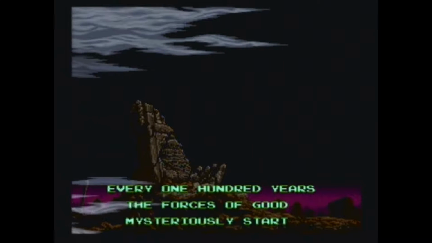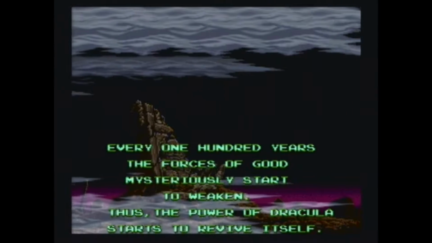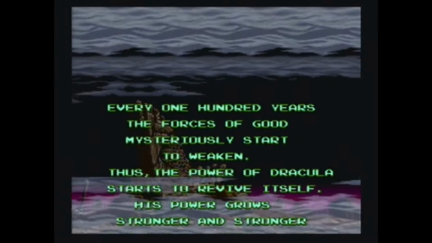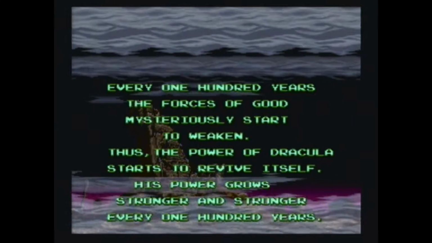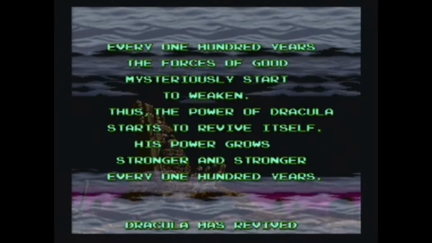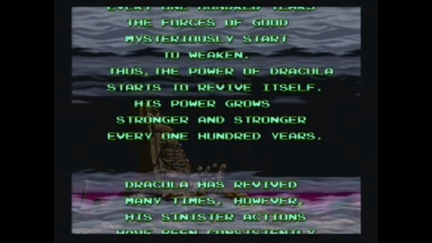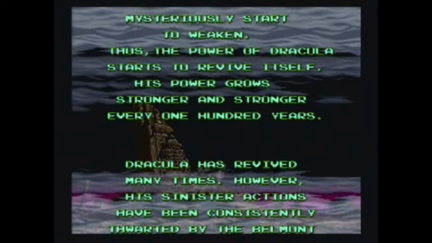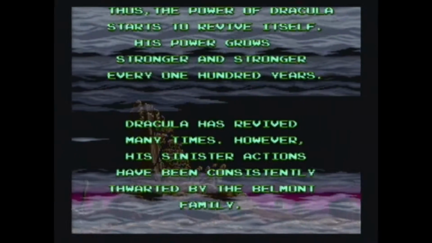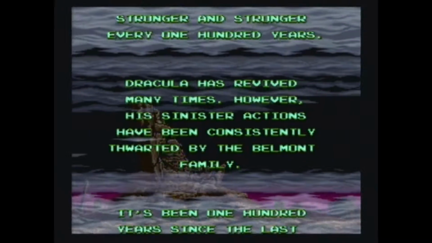Every 100 years, the forces of good mysteriously start to weaken. Thus, the power of Dracula starts to revive itself. His power grows stronger and stronger every 100 years. Dracula has revived many times. However, his sinister actions have been consistently thwarted by the Belmont family.